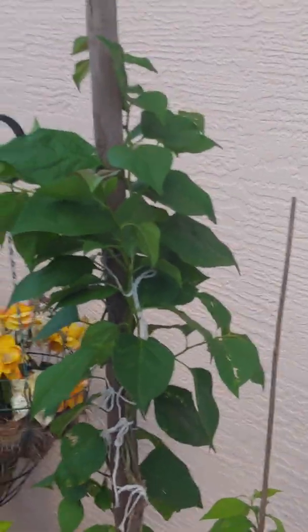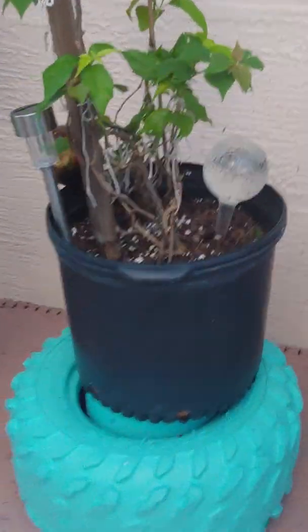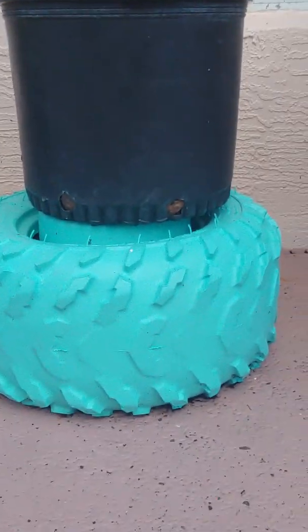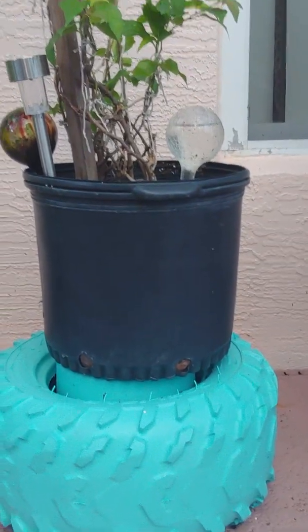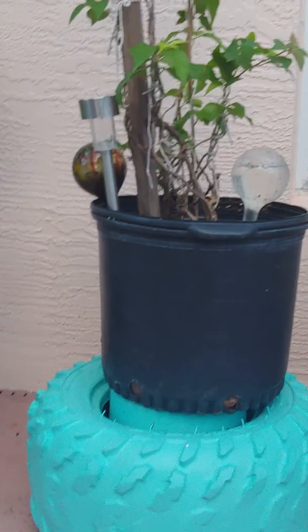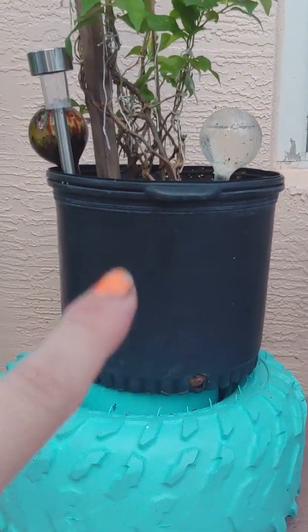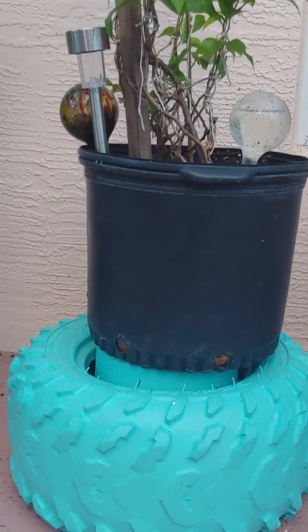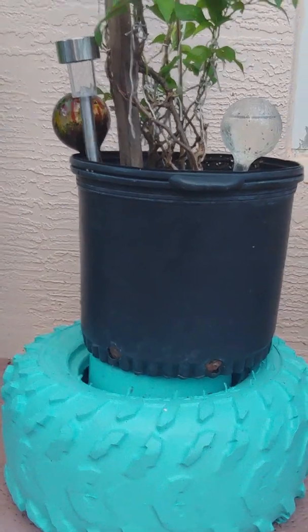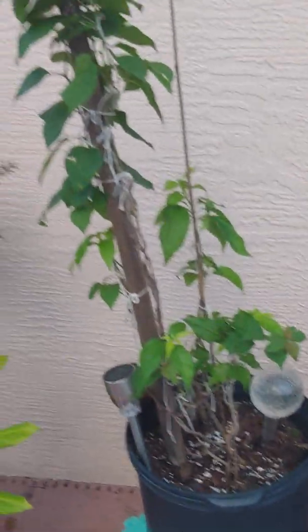Okay, well that's the update. I made my little planter over here with a tire. I painted a tire and a bucket, and I put the bucket inside the tire, and then I put the planter on top. I was thinking about actually painting the vase itself, but then I decided not to because it's going to come out of there anyway, and it's going to go into the ground in the front yard once it gets to be a nice size.